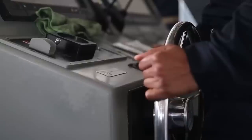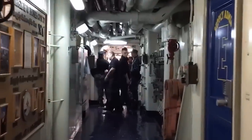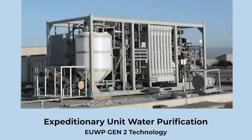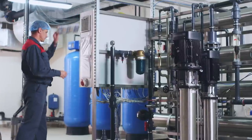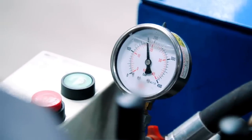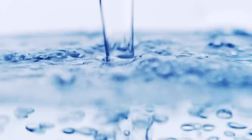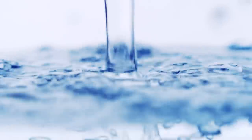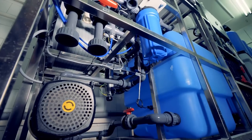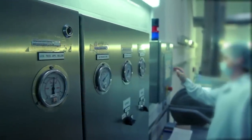The U.S. Navy didn't stop with the EUWP Gen 1. It continued its search for more fuel-efficient ways to provide drinking water for long sea voyages and remote bases, and eventually the U.S. Navy was able to develop an extremely impressive second-generation desalination unit that uses 65% less energy than conventional technology. The Expeditionary Unit Water Purification program, or EUWP Gen 2, was designed with a high-efficiency pump and an energy recovery system to save more fuel. Using an experimental reverse osmosis system, the EUWP Gen 2 can also produce about twice as much usable water as conventional systems, without requiring any more space. The unit is also about 40% smaller and lighter compared to conventional naval desalination systems, which is an extremely useful factor on cramped ships.